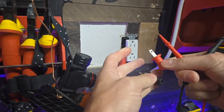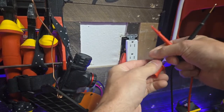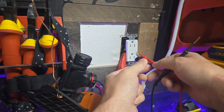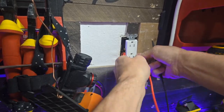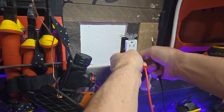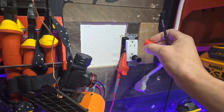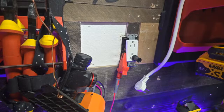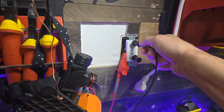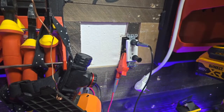So to get this in here, I'm going to leave one down here for the purpose of this video. We're going to take our neutral. We're going to plug in just to the hot and just to the neutral to trick this stupid device to open up. There we go. Now we've got our neutral in. We're going to leave that there. And I'm going to leave my ground in also. So we've got a hot, we've got the availability for a neutral, and we've got our ground right now.